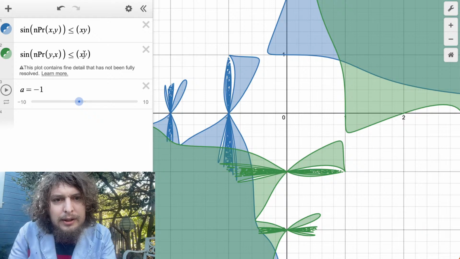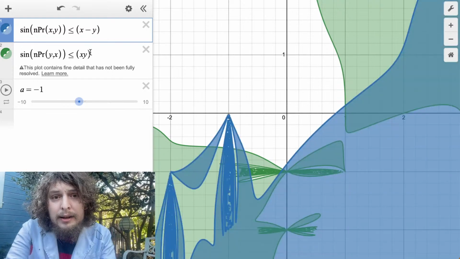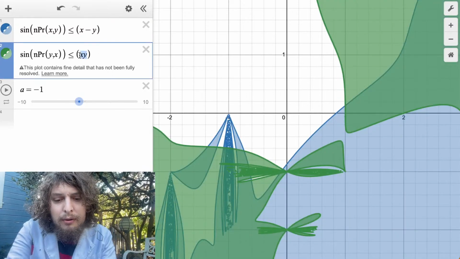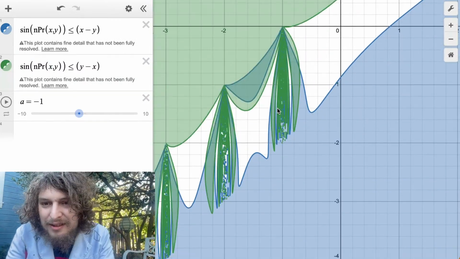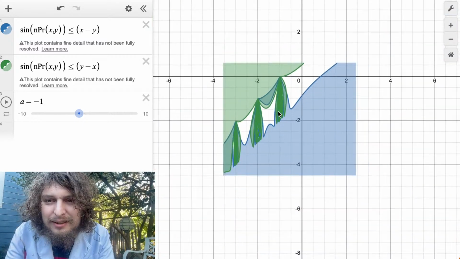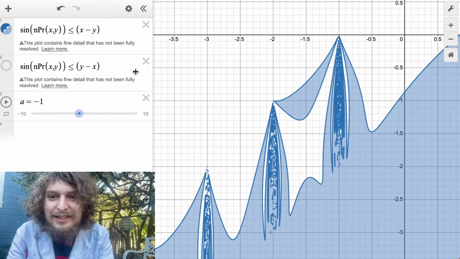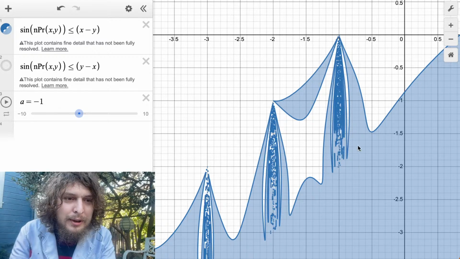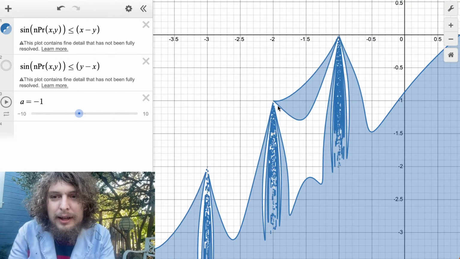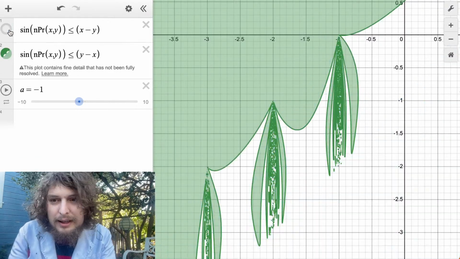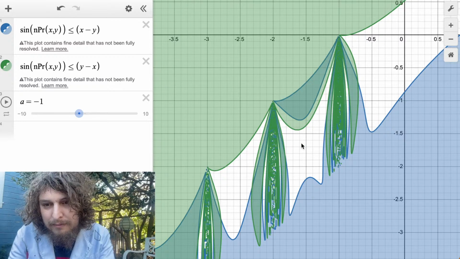Now, let's see. How can we adjust these? Maybe this one's X minus Y or X divided by Y. So this could be in the opposite order. So now, let's actually put these back in the same order so that we can see the differences. Now they're going to be doing slightly different things. That one's doing that with that little thing connecting these two. That's like a little cobweb in between two of the flowers, or more like a little hammock that a little ladybug laid out or something. And then this one does that. We got our downward facing guava flowers.